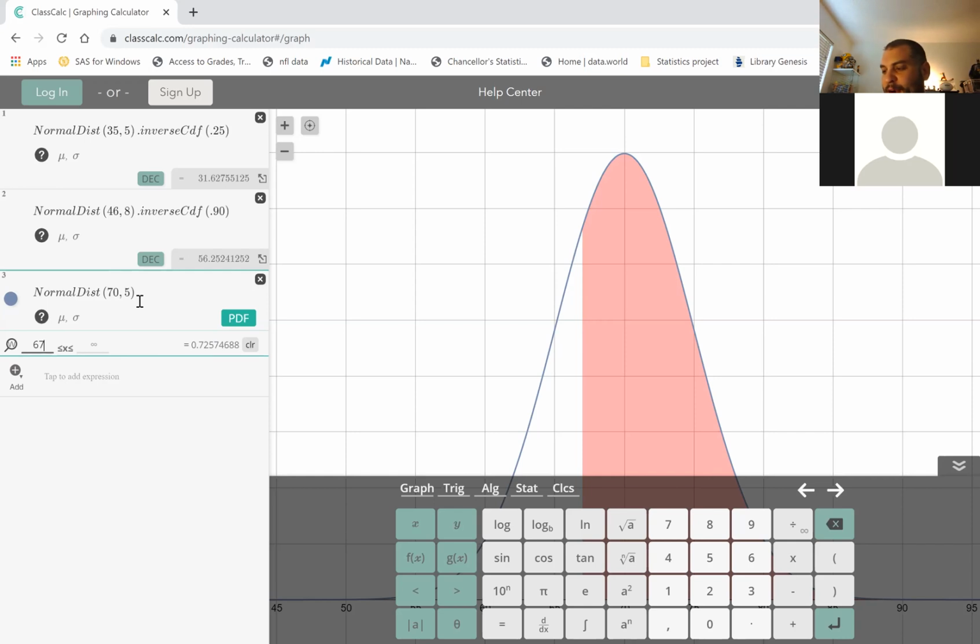All right, but that's it for part A. Any question in regard to part A? So you use CDF. Yeah, you still use CDF. The only thing changing is your standard deviation. Okay. All right, so I'm gonna switch back to my notes. Yeah, I'll do part B with the TI-83.